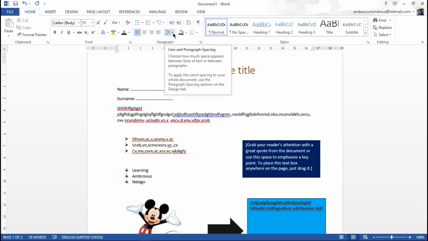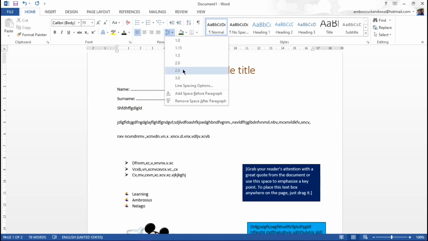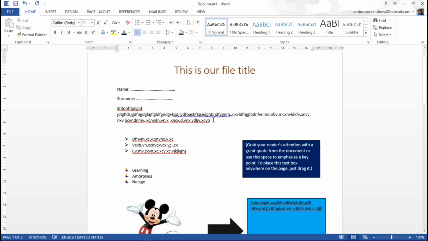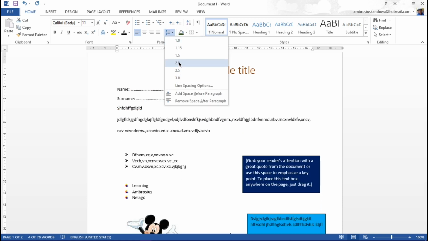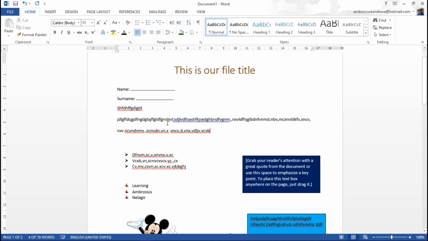You will see the line and paragraph spacing. You can adjust that. Just make sure that whatever you want to format is highlighted first, and then you can change the format. Let's say they want it double, so you click on that, and it will give you double spacing.